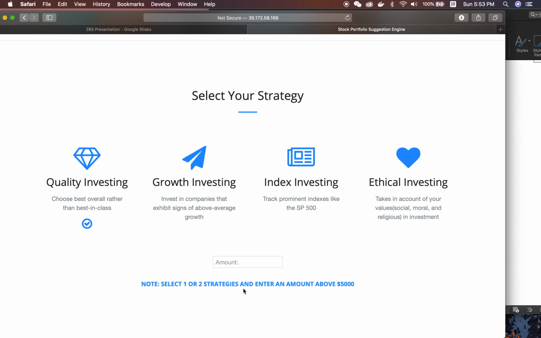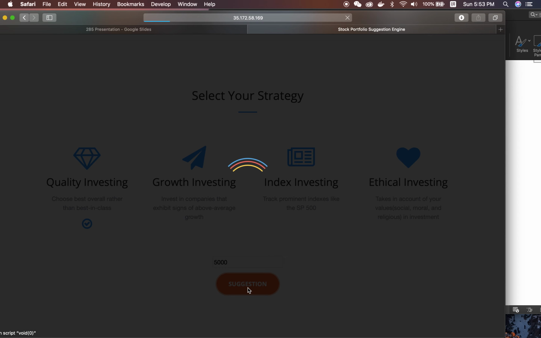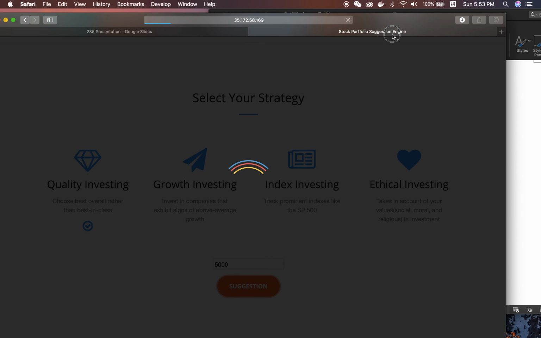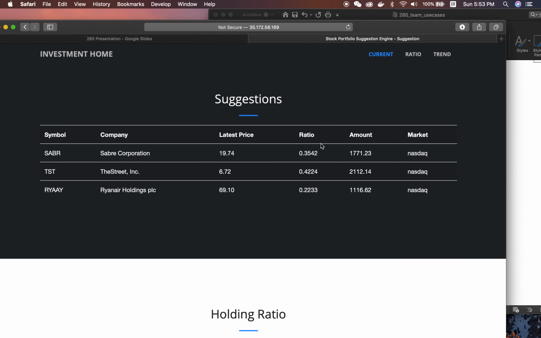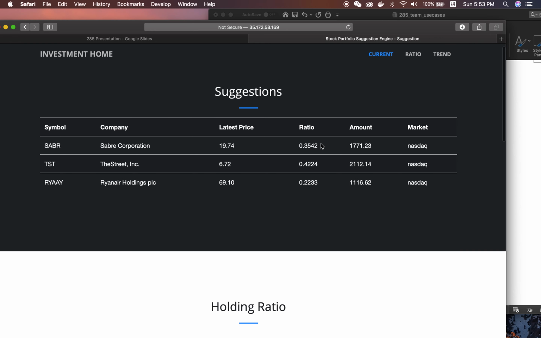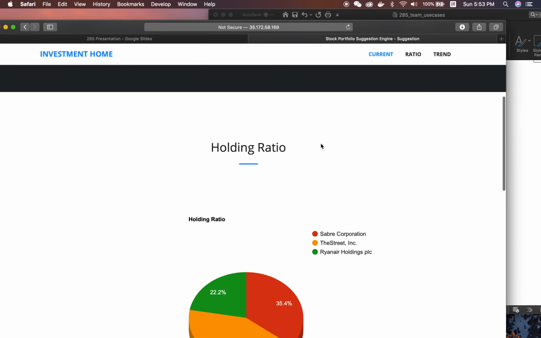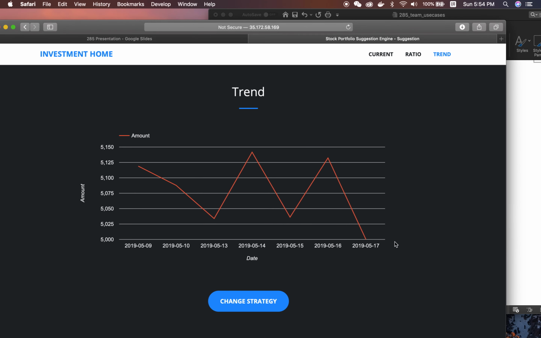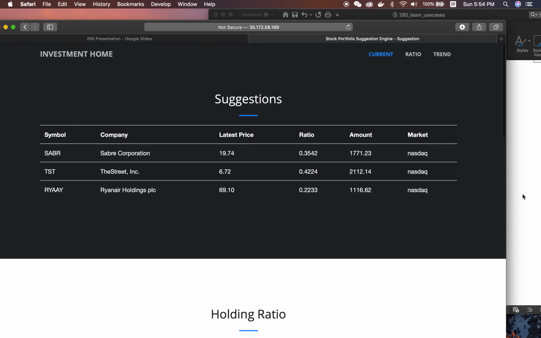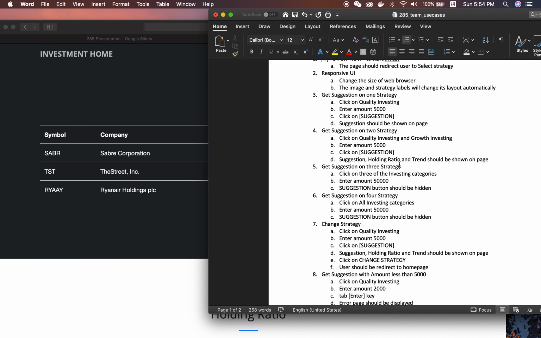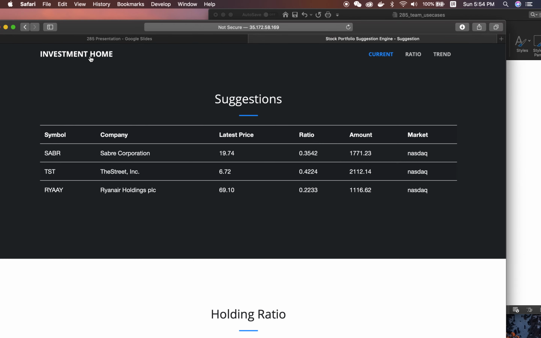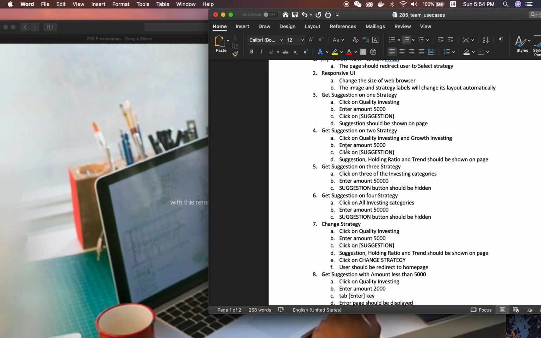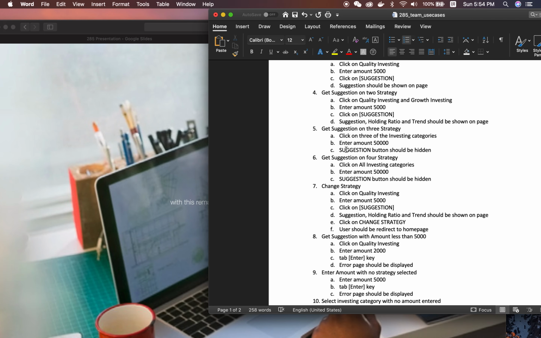Let's click on quality investing and then enter amount 5,000 and click on the suggestion button. The suggestion, the holding ratio, and a trend for a whole week is displayed. And so let's go back to the home page and move on to the fourth test case to get a suggestion on two strategies.